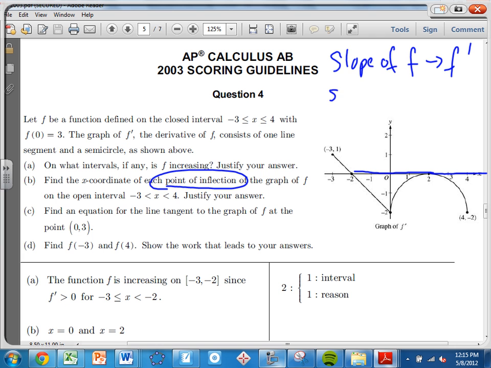So the slope of f prime is really f double prime. If I look at this graph and ask when the slope changes: the slope is negative, negative, negative, then the slope is positive. Sure, it's flat or undefined there. Then it's positive, positive, positive, 0. Then negative, negative, negative. So the slope changed here and there, at those two locations. Those are the critical points for the second derivative.